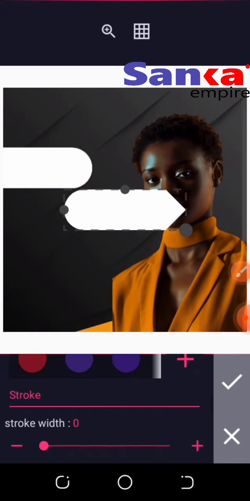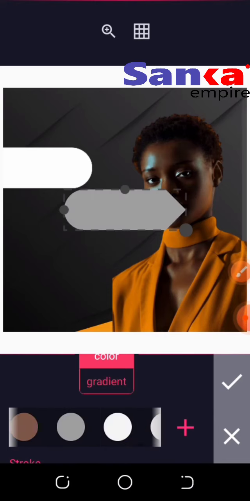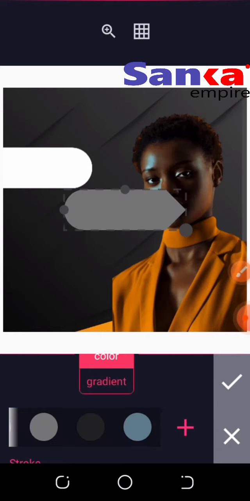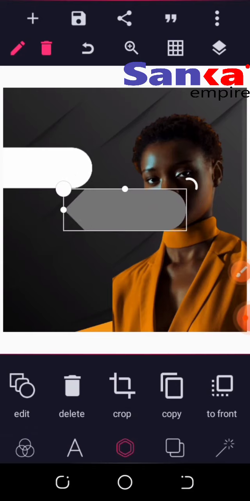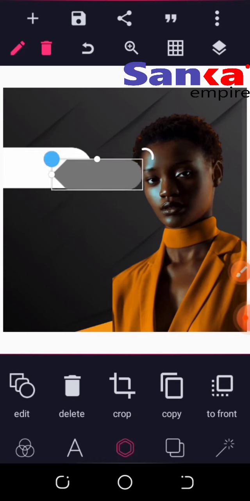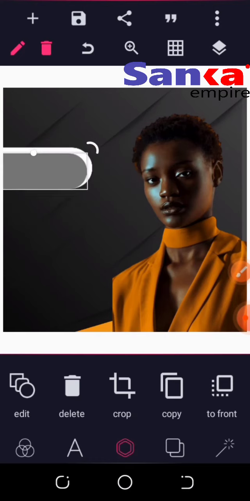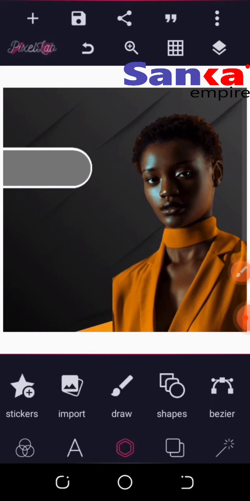Let me just change the color. Let me fill in the color of this. Yeah, this is okay. Just turn it. Then let me reduce it a little. This is okay. So let me add my text.